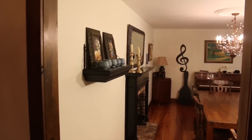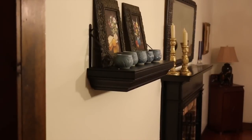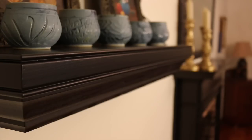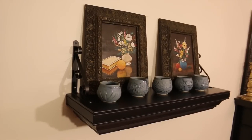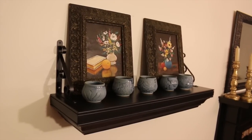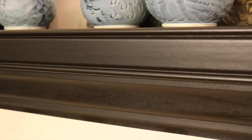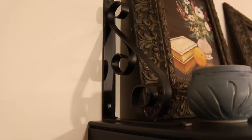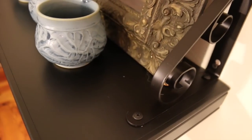Tactical Walls makes quick-access storage that functions as ordinary furniture and blends with most styles of decor. This is their pistol-length shelf, which matches perfectly with our fireplace mantle, yet allows me to keep a holstered Glock within easy reach of our front door. Made in the USA of Poplar and Pine, the shelf is available in two lengths, four different colors, and two different trim styles. It quickly mounts to any flat wall with the supplied hardware, as long as you can anchor it in at least two studs. Metal scrolls support the shelf from the top, and additional screws can be driven through the back directly into your studs.